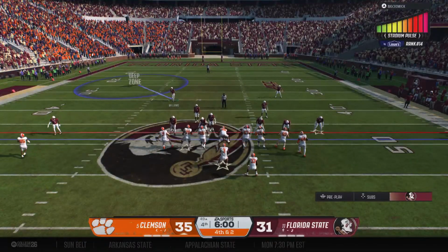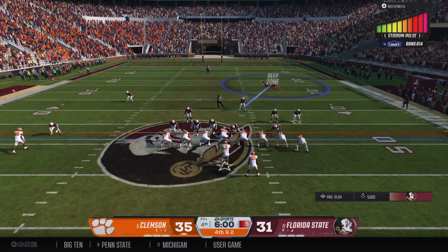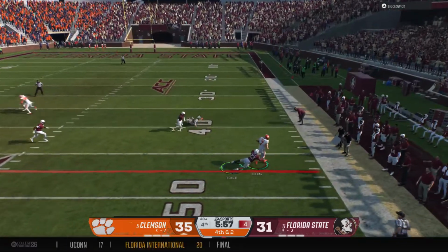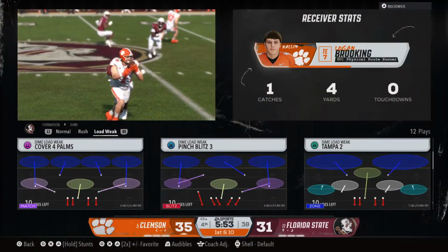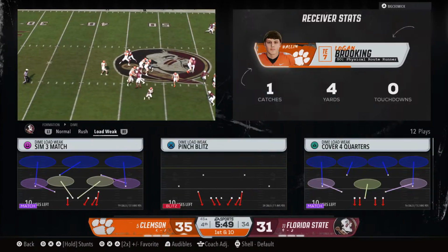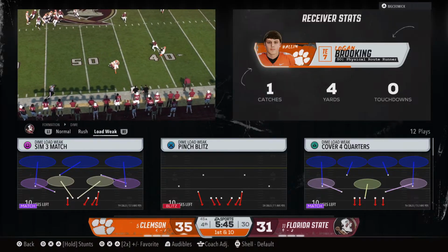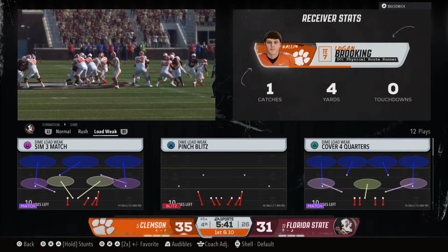Leading here in the fourth quarter to keep the offense on the field, trying to stretch the lead and keep possession. Here's the snap, looking to throw here. Makes the catch, and that is enough for a first down. Looks like Clemson will have the first down. Chris, what a call by this offensive coordinator. Fourth down, they elect to go for it, and they get the first down. Now you can continue to work that clock.